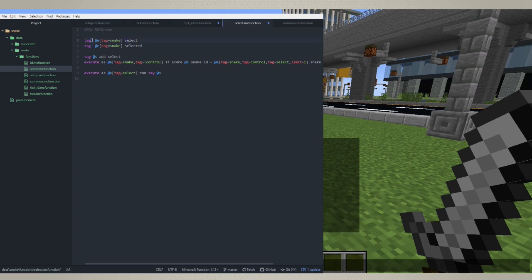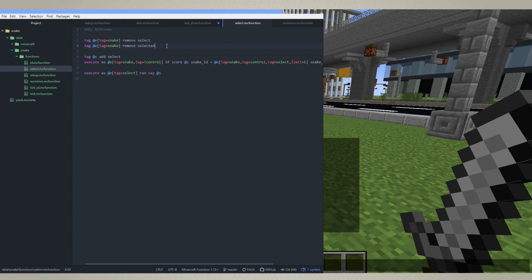What's going on? Belongs. What's weird? I don't know what's going on. Remove. I'm using space bar and it works.